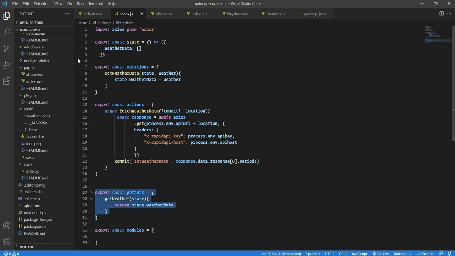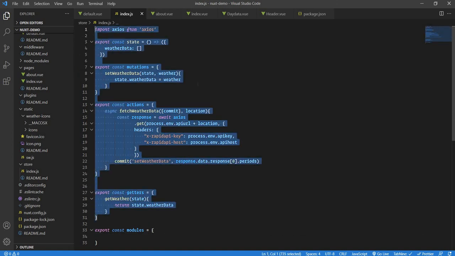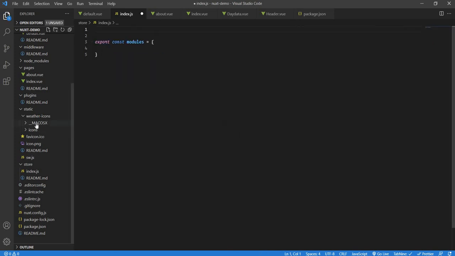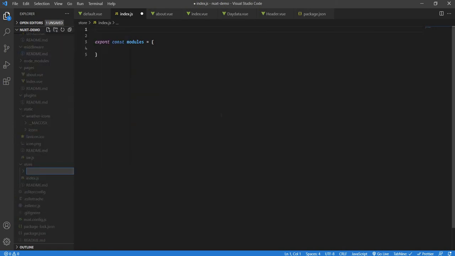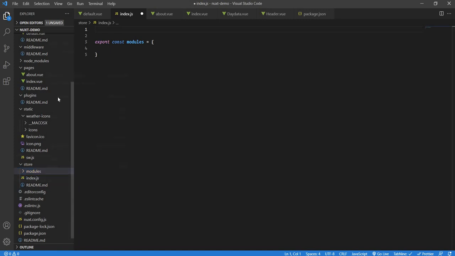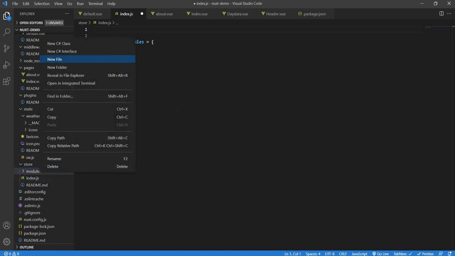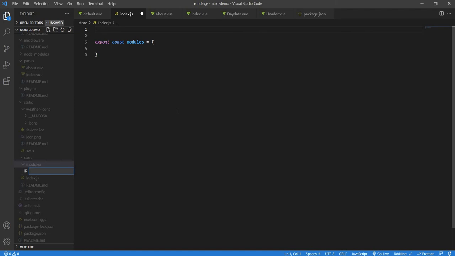So we will just copy this all here. We will create a directory here, a new folder, say modules, and in this modules folder we will have a new file, maybe weather.js.